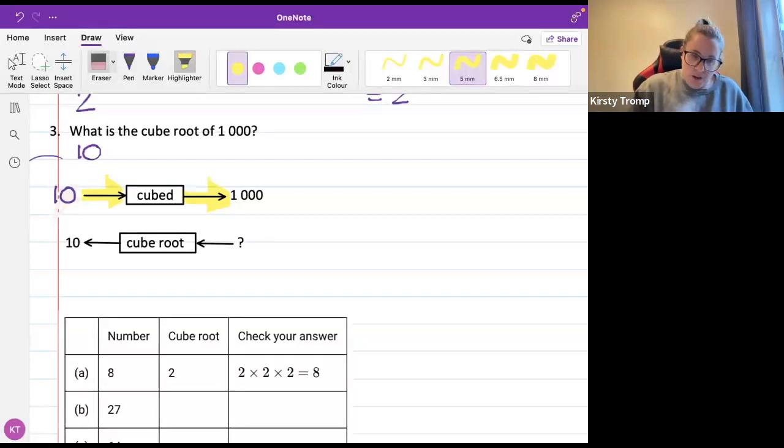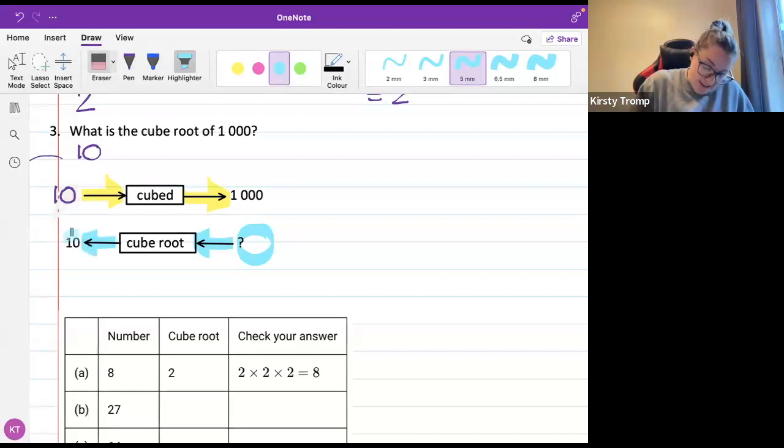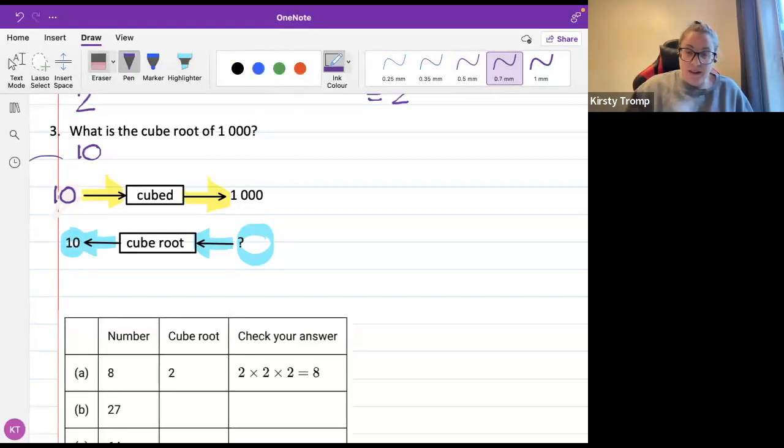Now, we're going to go the other way, guys. There's a blank space here, and we're going this way now. So, what number, when I cube root it, do I get the answer of 10? And I'm seeing 1,000. Great. So I picked the same number there to see if I can trick some of you guys, but you're too smart today. Paying attention. Well done.